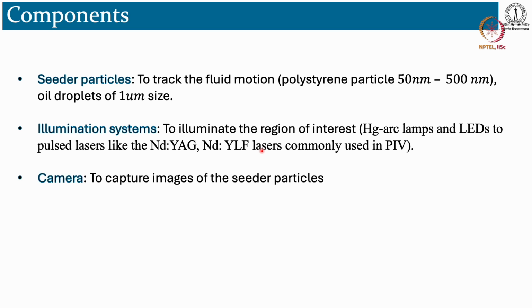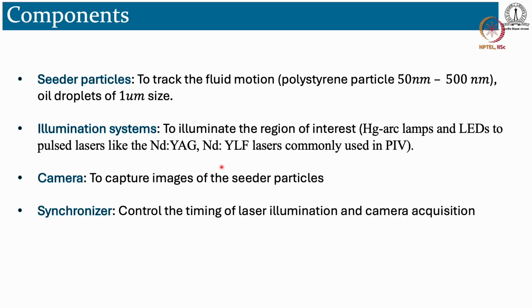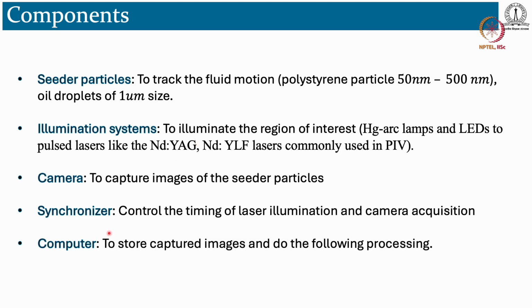The camera, obviously, to capture images of the seeder particle, we need to have an appropriate camera system, which can be a high speed camera. And the synchronizer to control the timing of laser illumination and camera acquisition, and in our case mostly we use a PTU, that is a programmable timing unit. And finally you should have a computer or anything where you can take the data, store the data, and ultimately take it to the processing part.